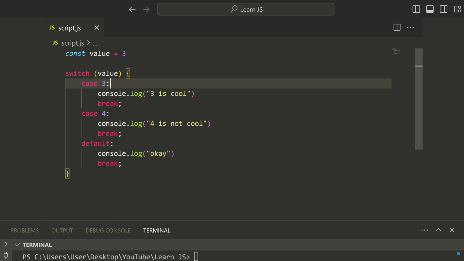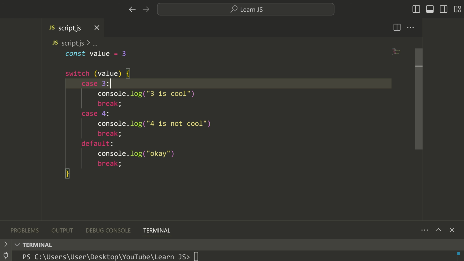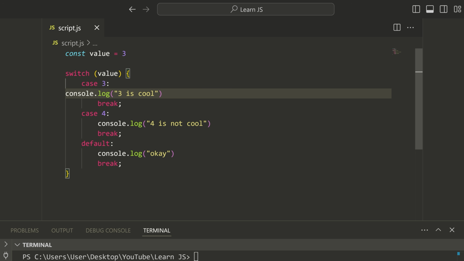The point is, the way that I write this is switch, set of parentheses with my value. I open my braces, and then inside of here, I can write some cases. Now, the typical convention is to write something like case, whatever the value is, you put a colon, and then anything after that up until the break is encountered will be encapsulated in this case. Now, even though this is indented and there are no braces, the indentation doesn't matter. So even if I run it like this, it's totally fine. What's defining the beginning of the case is this, and what's ending the case is the break keyword.